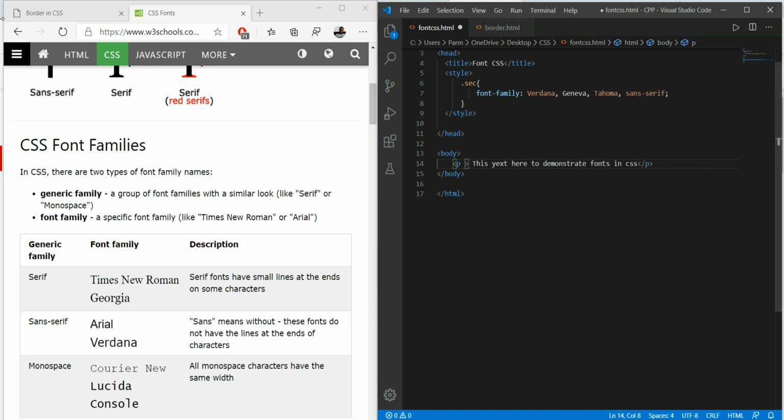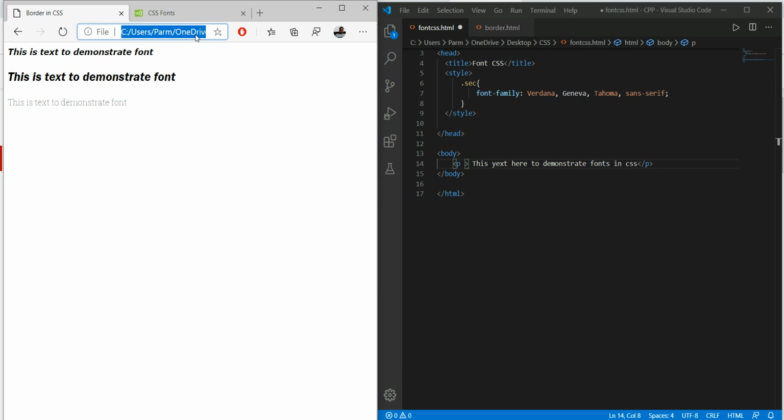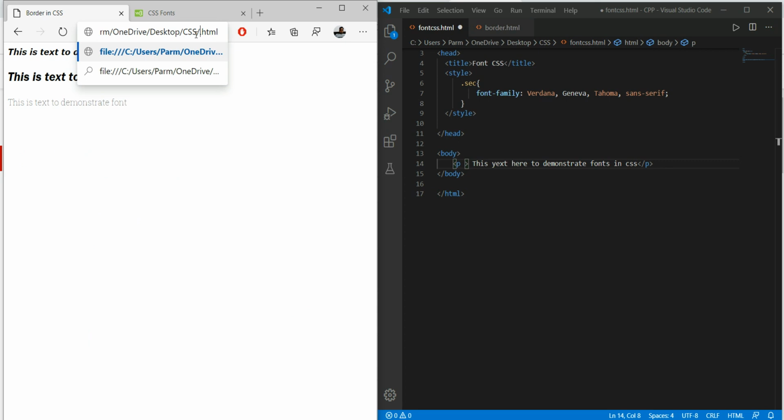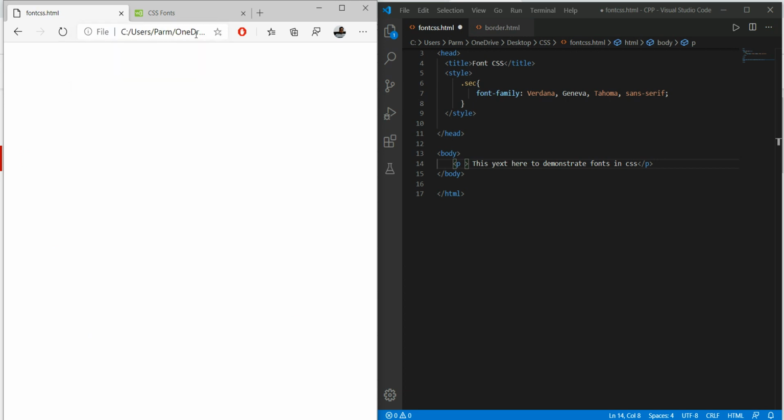Here we go, opening this file. Here we have the path copied over here, so we just give the file name as font CSS. Just open this, save this file and refresh this.